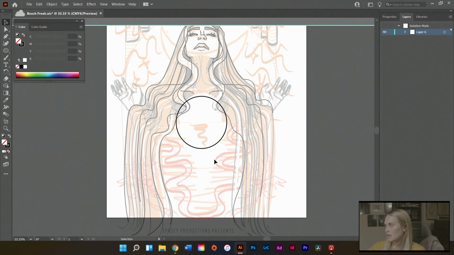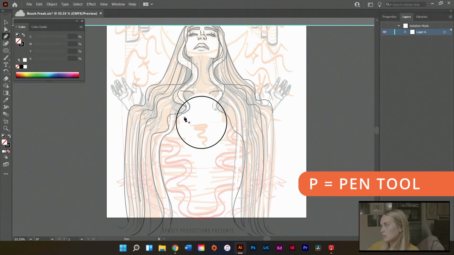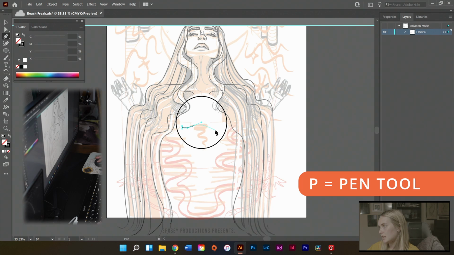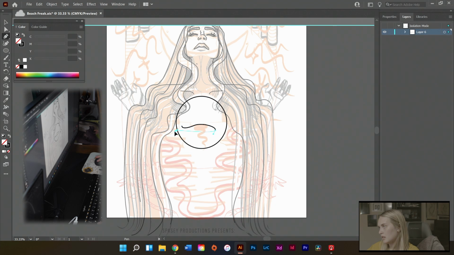I'm thinking pen tool. Maybe some curves here to kind of begin that water there. Oh, I don't like that.